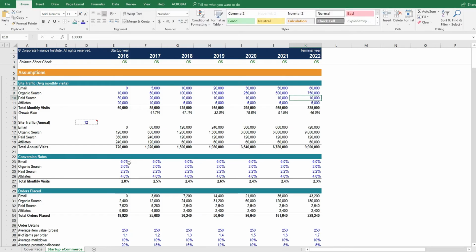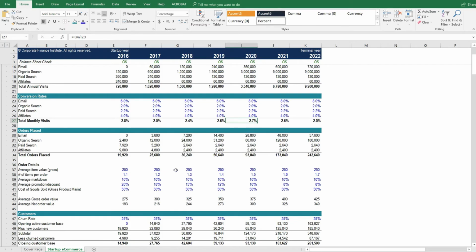Additionally, we could tweak the conversion rates. If we think the conversion rates are too conservative, for example, that email will only be 6%, maybe it could get up to 8%. We can just go in and make these changes right on the fly. Average order value is assumed to be held flat over time, but we may think that price increases are warranted.